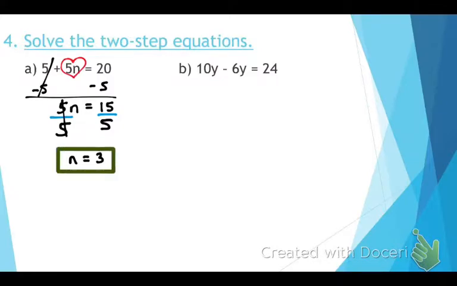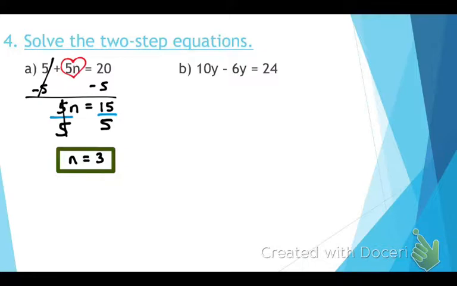Excellent. Now, if you look in the instructions, it does not ask us to check it. Therefore, you don't have to check it. But sometimes, even if it doesn't, you might still want to check it. So let's just mentally check this. If I were to plug this 3 in up there, what is 5 times 3? 15. And then if I add 5, what's 15 plus 5? 20. Is that what we wanted? Yeah, so even though we didn't write it down, we still checked it mentally, and it did check out. Once again, even if it doesn't tell you to check it, you can still check it if you would like.